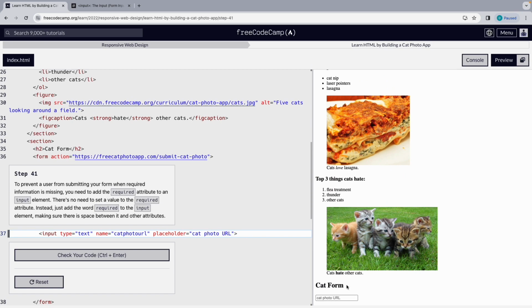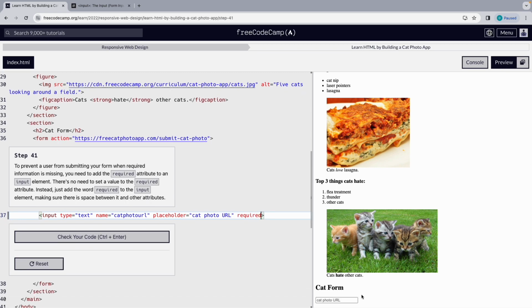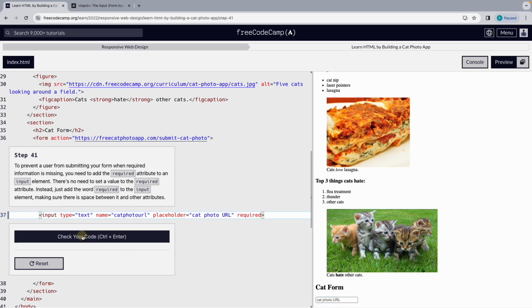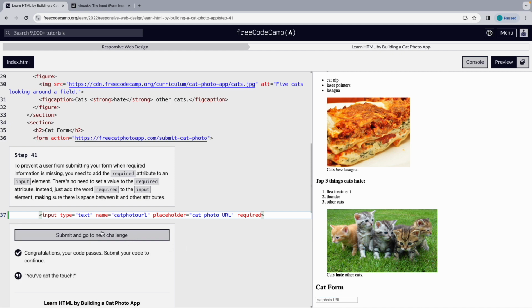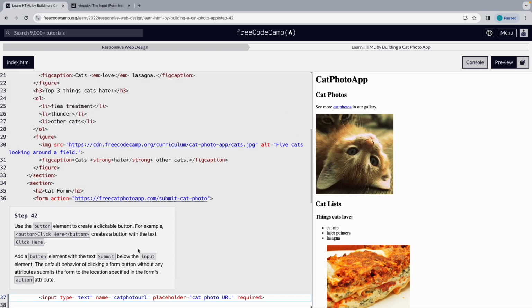I'm sure we've all seen that. And that's how you do it, by just writing required. It doesn't have a value. You just write required, as simple as that. So now if I try to submit this form without filling up the text, it will reject it and throw an error.